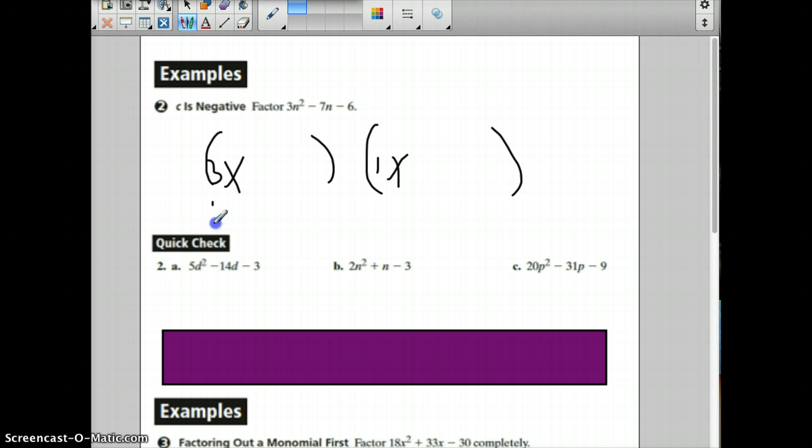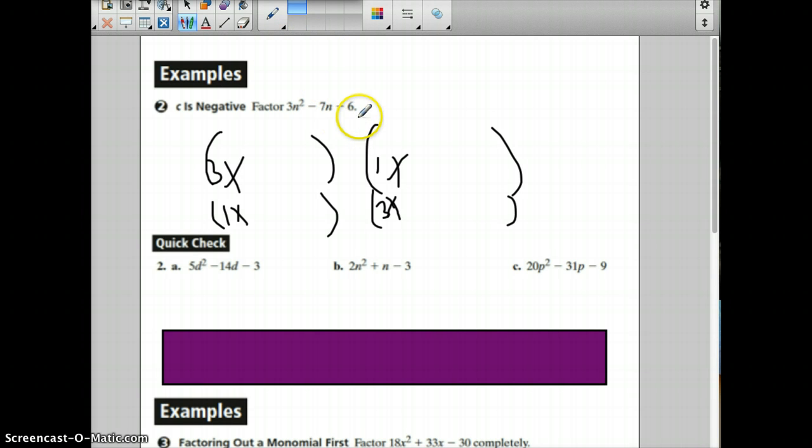And then I'm just going to make another set here. I can put the 1x here and the 3x here. Now, I've got my signs. One's going to be positive and one's going to be negative. I don't know which one yet. Okay, so you can start to set things up, and guessing and checking is pretty much your only option initially for some of these, until you get really good at them.